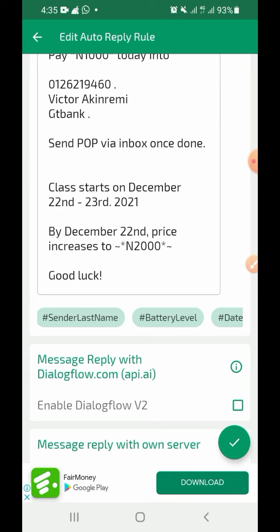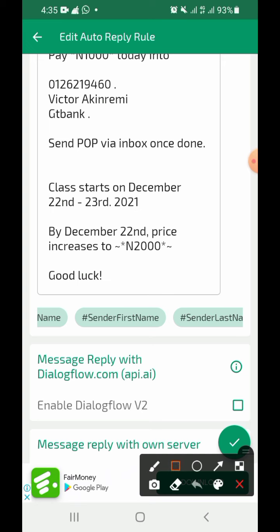Now I'll show you a particular message right now. Let's say I use sender's first name. Okay, this one. So once you post, that's why most of you, when you see my messages, are those that have their contact saved already. Once you land on my WhatsApp page and you get a reply, you get your name attached to that message because I put in this particular algorithm so that it gets your name immediately, with the message, and you receive it ASAP. That's the beauty of this particular application.